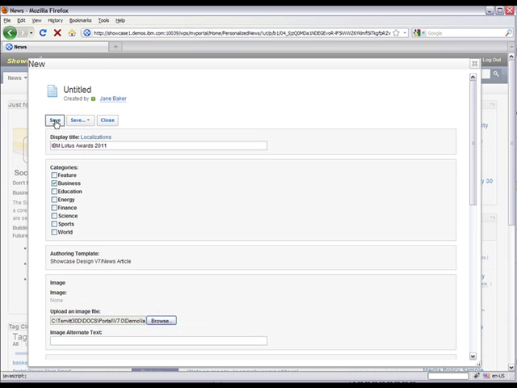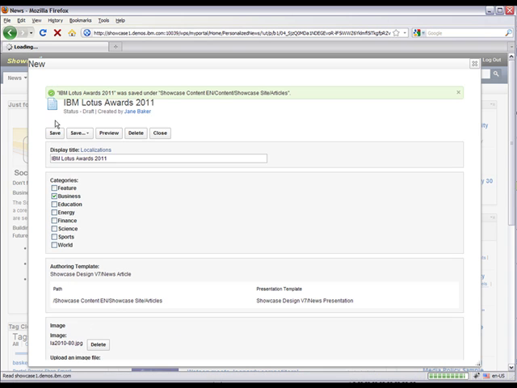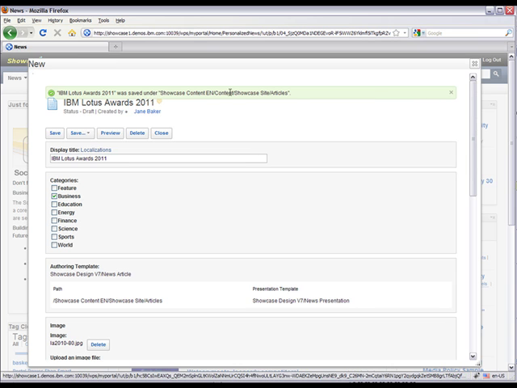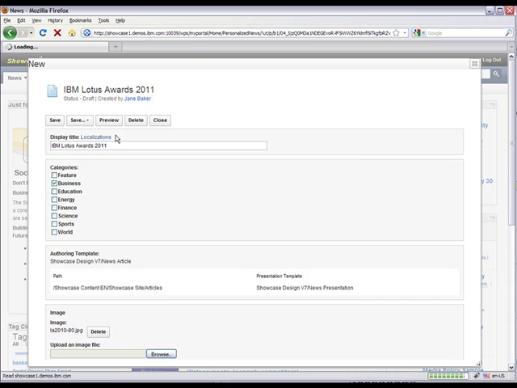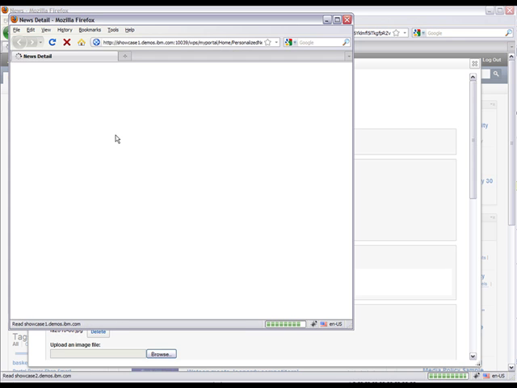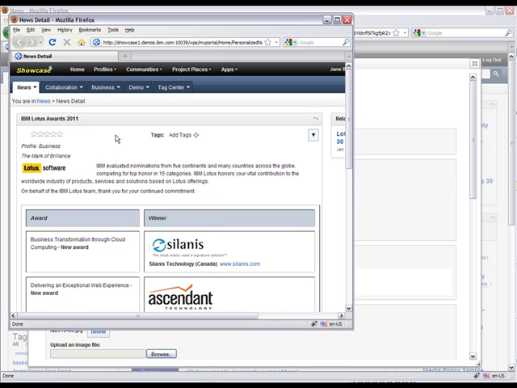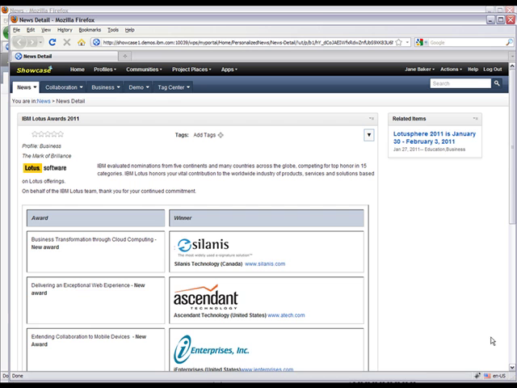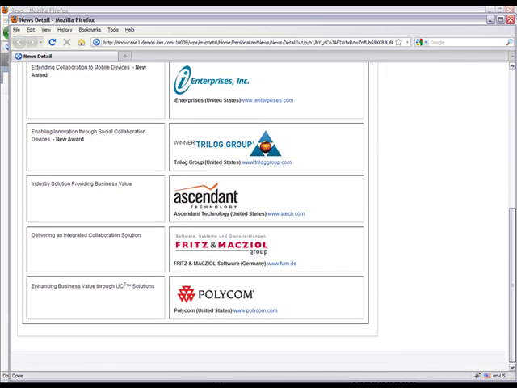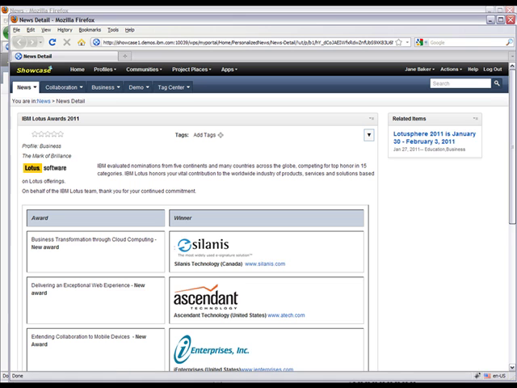I should really like to preview what this detailed item is going to look like. So to do that, she'll press preview after it's been saved. Again, this content is just draft. It is not available to the current site. The preview will bring up the proper portal page for that display of an article content. And that's looking really good. It also includes the items that would be associated with it, since we tagged this with business.